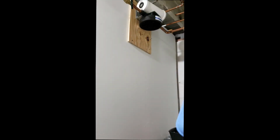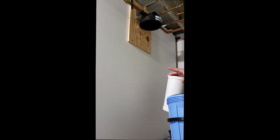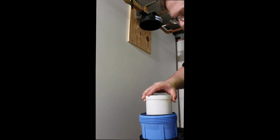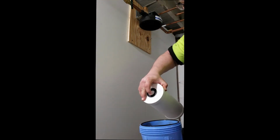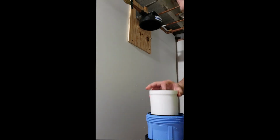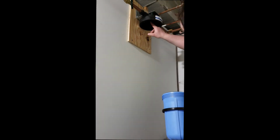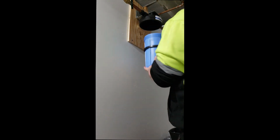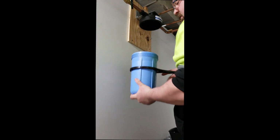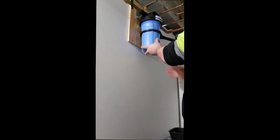All right, now that we've wiped that down, we're going to take our filter, like we were a few minutes ago. We're going to throw it in there to where this circle seal, or that one, which are identical on both sides, goes around the little knob that's on the inside, and there's a corresponding one up here. We're going to make sure that our O-ring is back in place, and we're basically going to screw it back in reverse like we were. And get started.